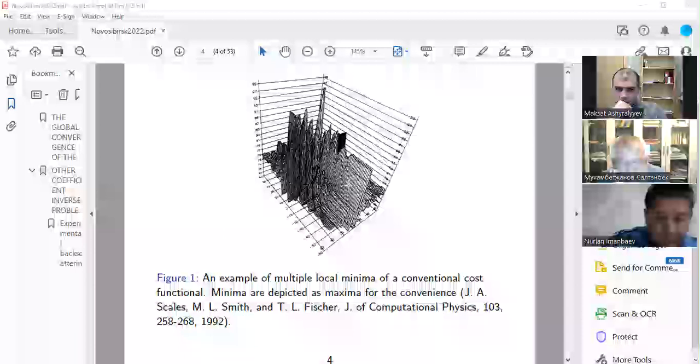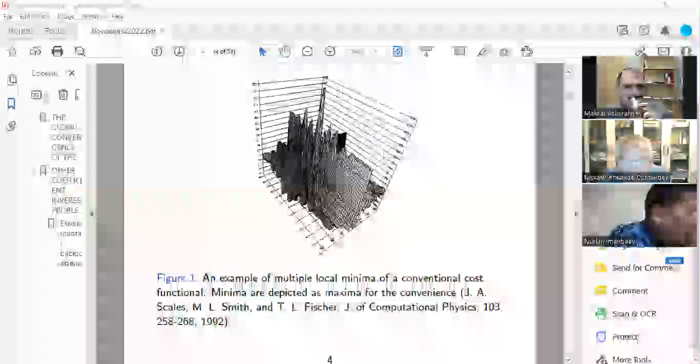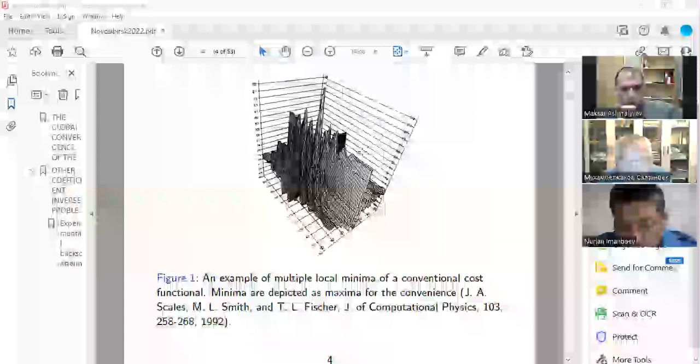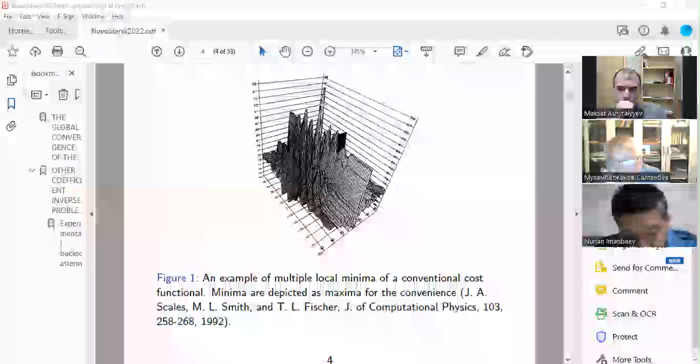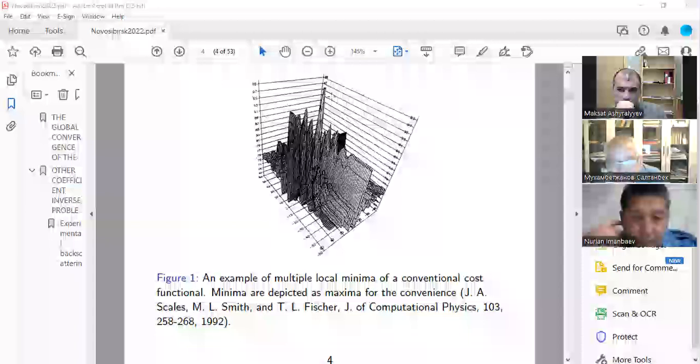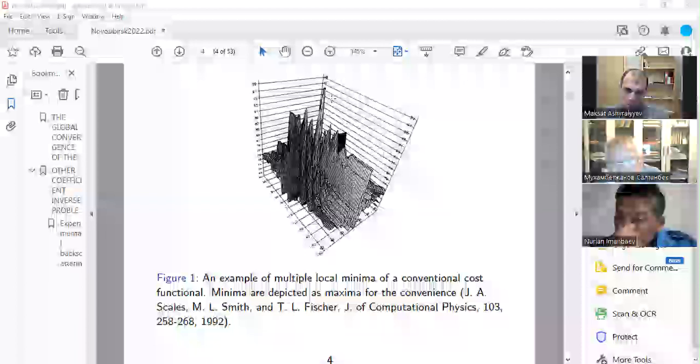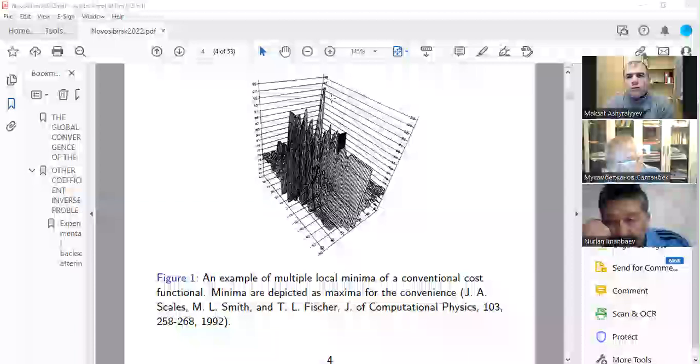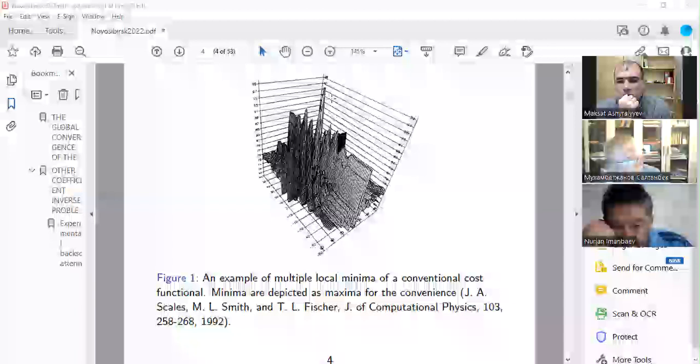And we see actually a terrible picture. Where should I start my minimization procedure? Minimization usually is what? Gradient-like method says, as soon as you have gradient close to zero, then you got solution. Come on. If I start here, I get here. Start here, it's just unbelievable. Now, this global minimum, ah, minimum is like maximum, it's just depicted differently. This global one. But there is no guarantee that the global minimum actually is your solution. There's only belief. Well, beliefs are in church, but not in science. Belief is yes, but actually nobody knows. But there are some even worse examples when actually you have plenty of global minima. Well, what does it mean plenty? They say, well, their values are different by a couple percent and then that's over. Which one of them is yours?